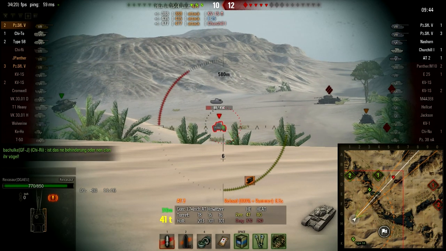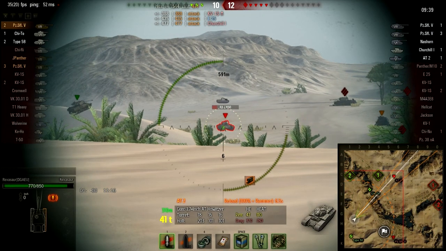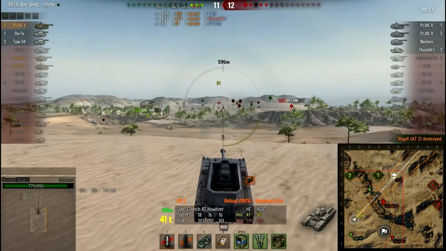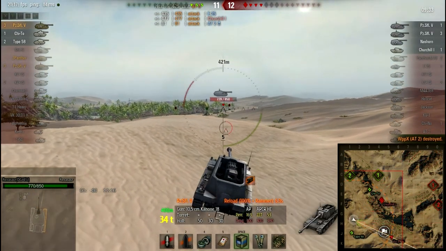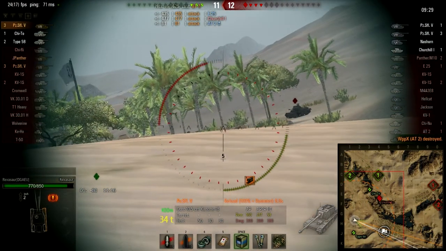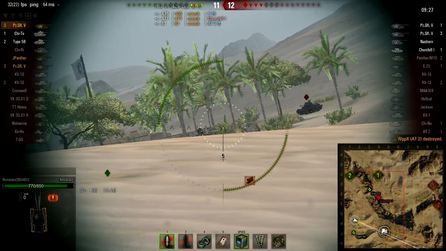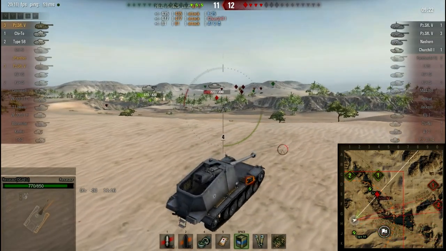If I hit him, he will die, unless I hit his tracks. It is orange, but I will kill him. I shoot again, and now he's dead. There's a Sturer Emil. I have 5 shells, and there are 4 enemies. I can't one-shot that Sturer Emil, but I can. Why did I shoot then? What a waste of a shell!